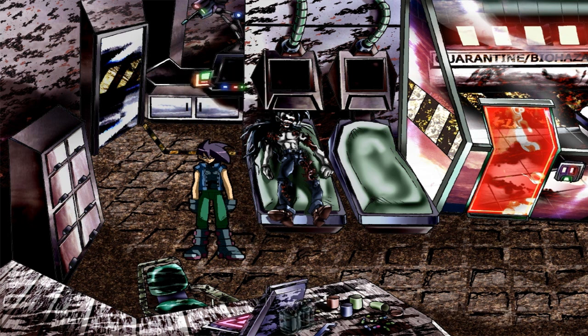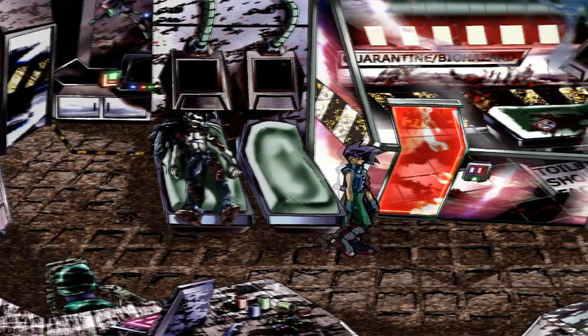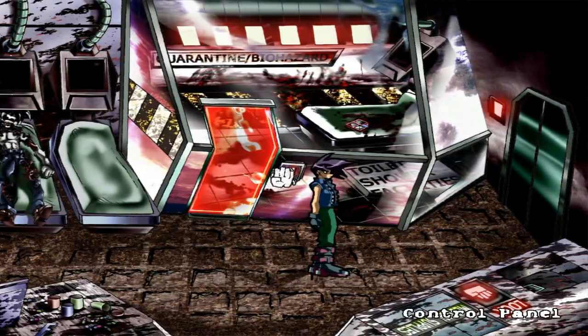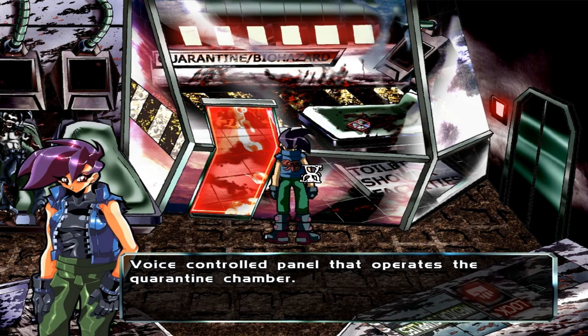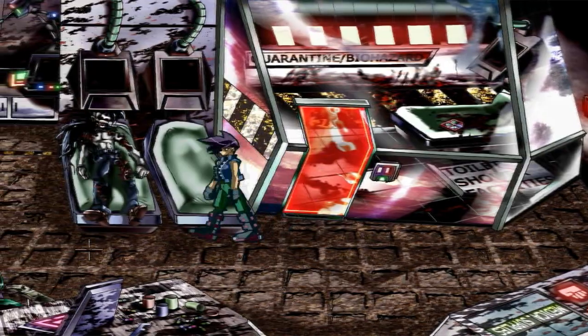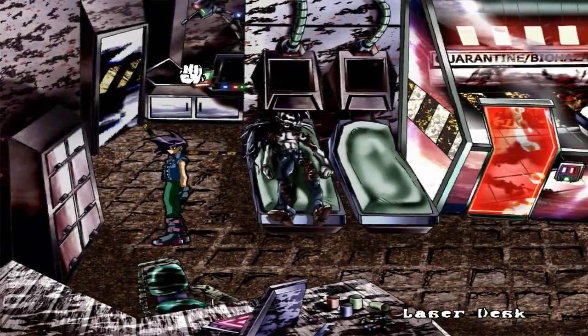Somewhere in this room there was a power source or something, I'm pretty sure. At least I thought there was. Clearly I'm wrong. Is it this thing over here? Maybe it's this thing. Voice control panel that operates the quarantine chamber. It's not going to be that thing, is it? I don't know what I'm doing. I just looked this up, and I still have no idea what I'm doing.